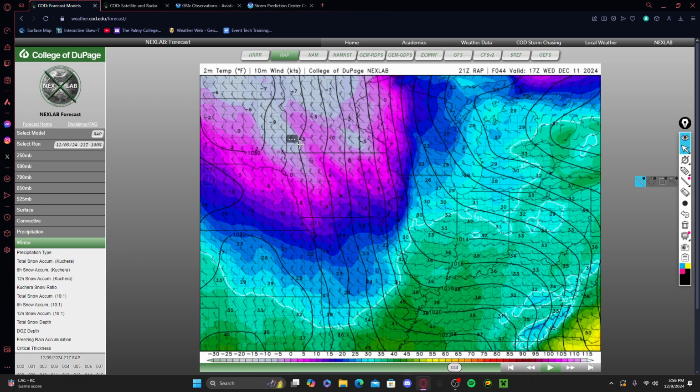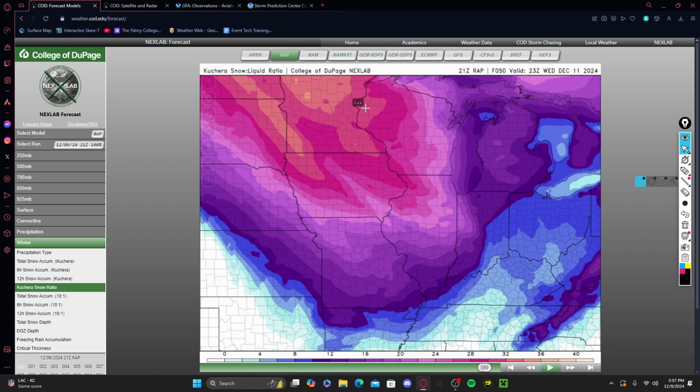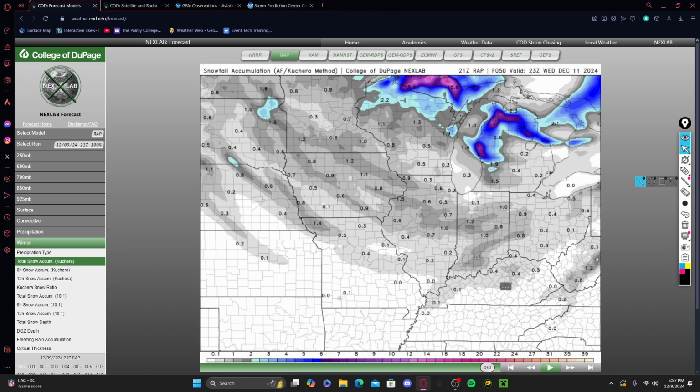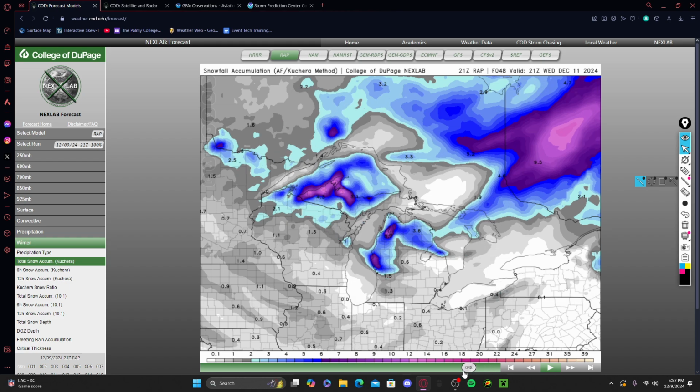You can see pretty widespread 15 knots here across Minnesota for Wednesday, according to the RAP model. Snow ratios, impressively, this one has quite a high amount of snow ratio. The main issue here is there won't be too much snowfall. For total precip accumulation, you can see the Upper Peninsula again. That's your main region for lake effect snowfall, especially on Wednesday.